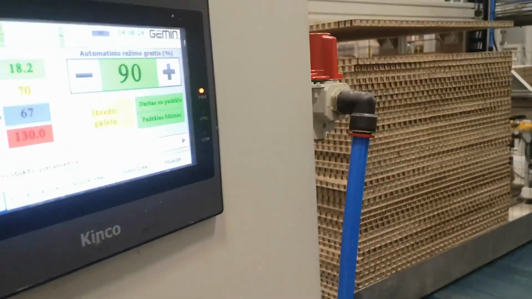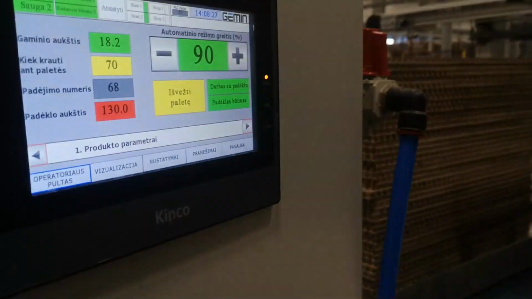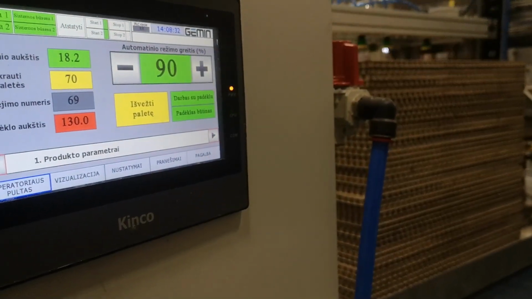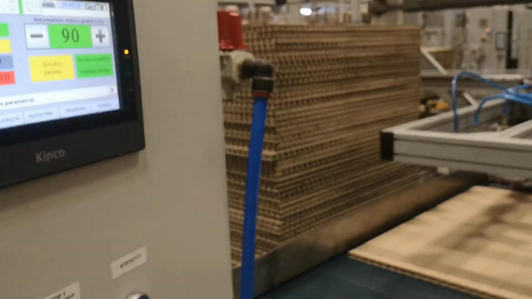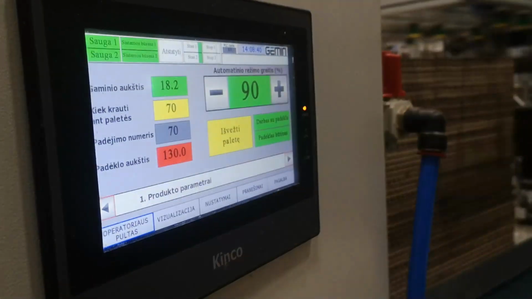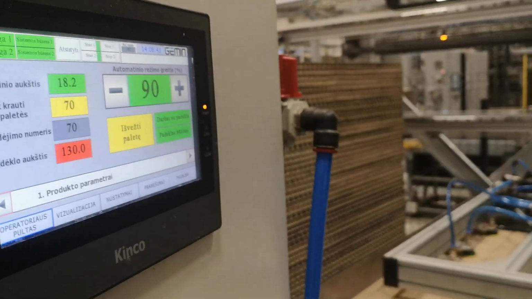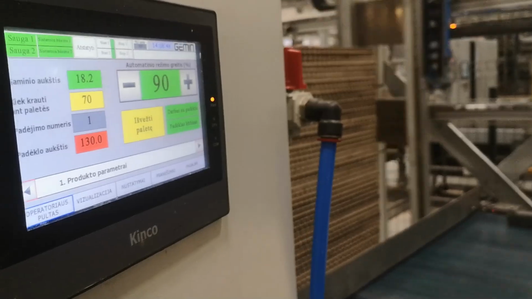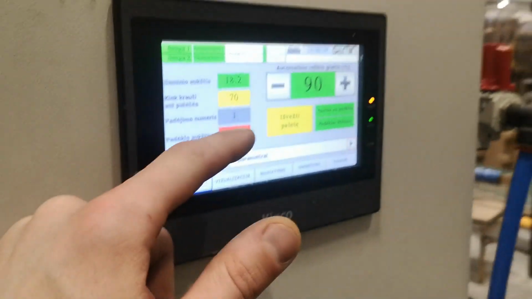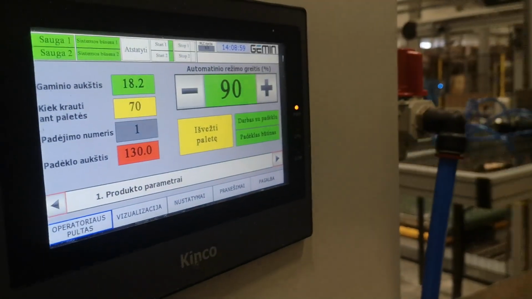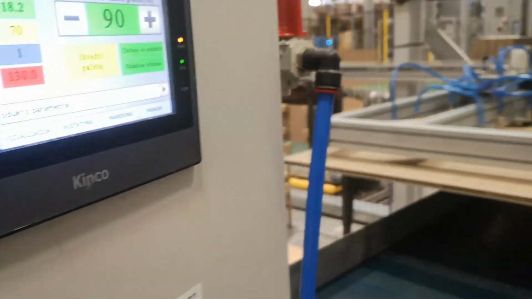Let's see until the pallet will be full. 3 left, 2 left, and this is the last pickup. This is the pickup number, not how many are on the pallet, but the step number. So this is the first step.